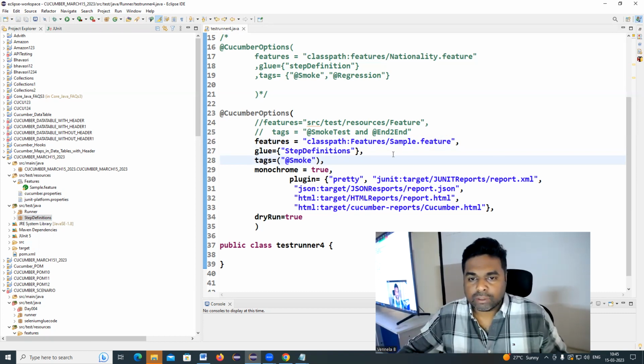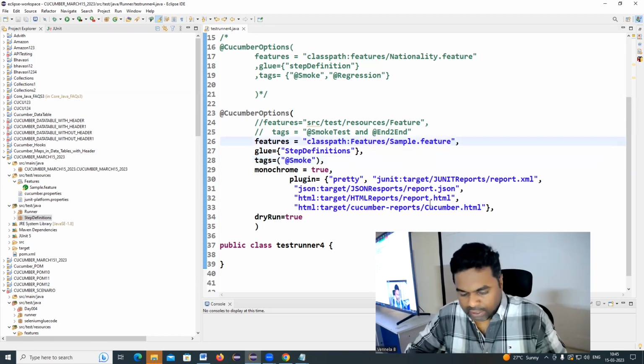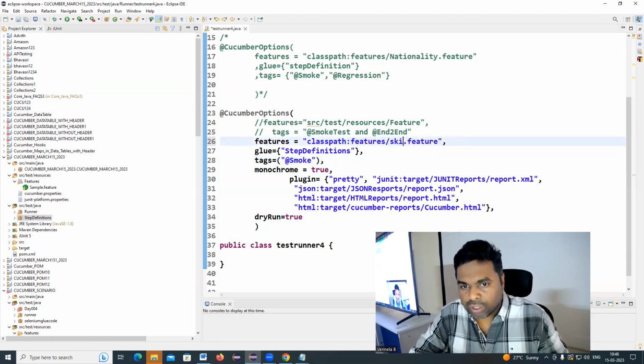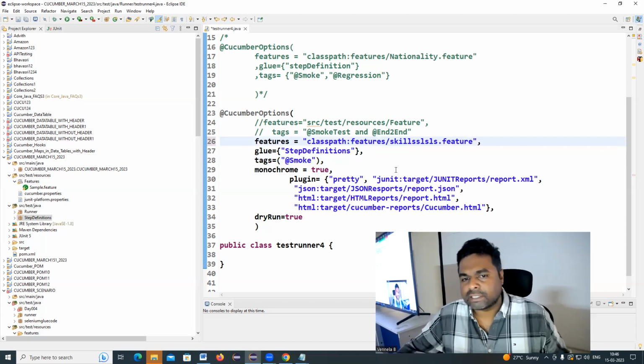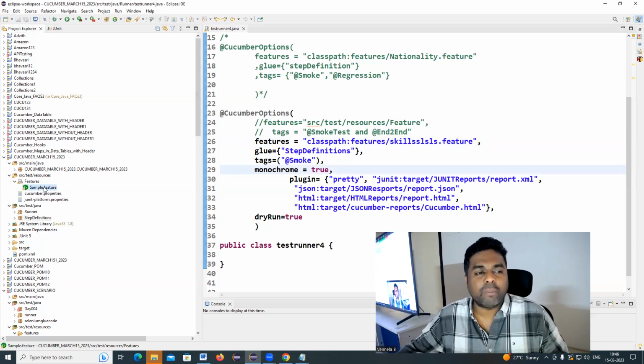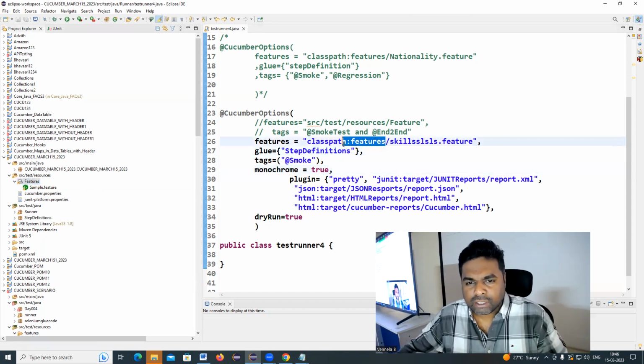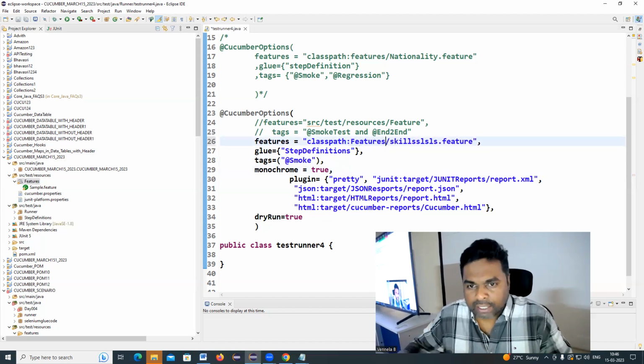So suppose previously the folder structure is like this, guys. Some skills dot something. It is like this. So the first point I have to update is where my feature file path is located. My sample dot feature file is located under features folder. So let's change the folder name as features.